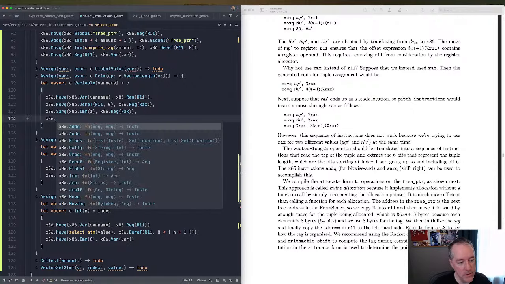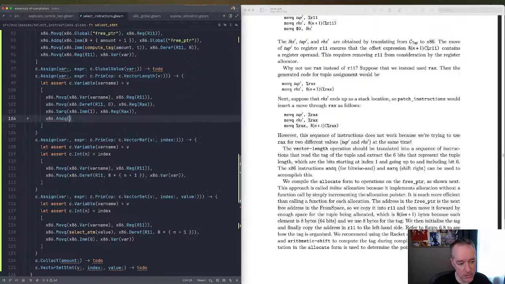And then we want to do andq. And this is actually going to be pretty simple. So 63, because we have 6 bits. You know, I could say this is like 2 to the 6 minus 1. But we can do that in our head. 2, 4, 8, 16.